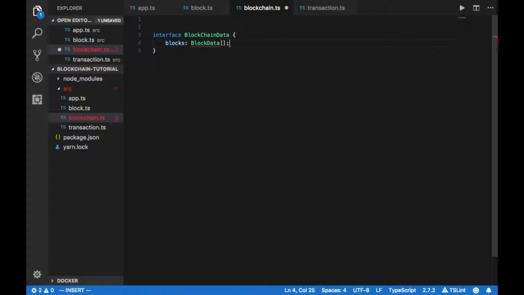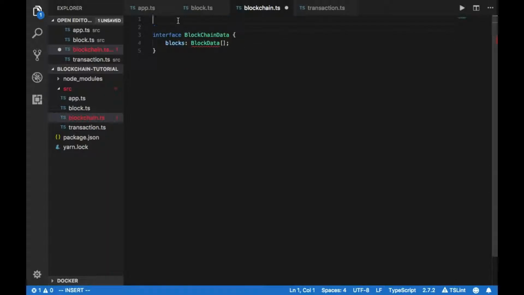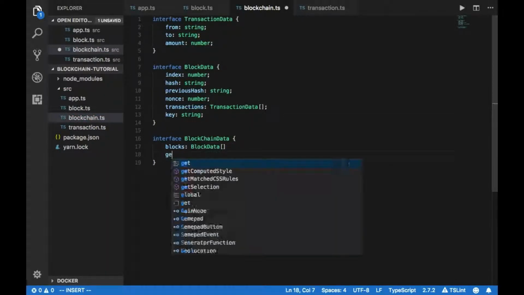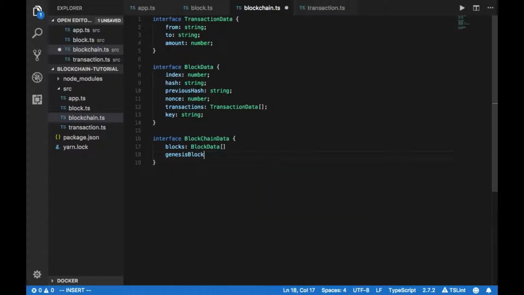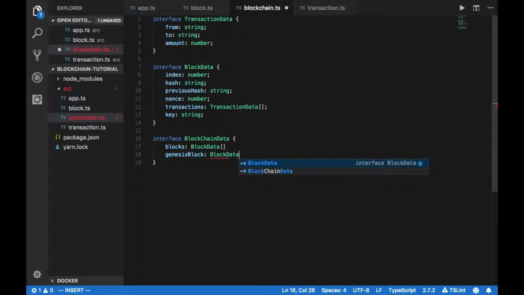So this blockchain is gonna store all those blocks into the block data. Just quickly copy this into here. Okay, so there's a Genesis block. Genesis block basically is the first block. So we expect that the Genesis block is just a single block.